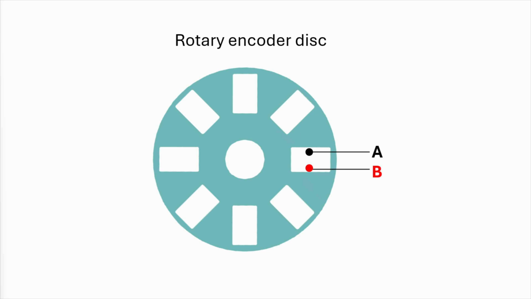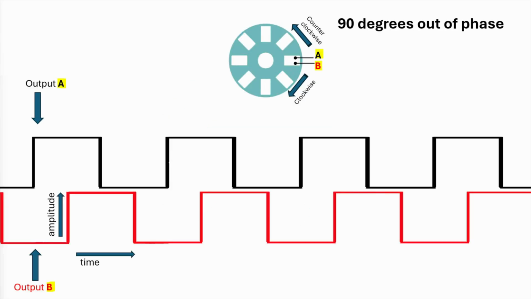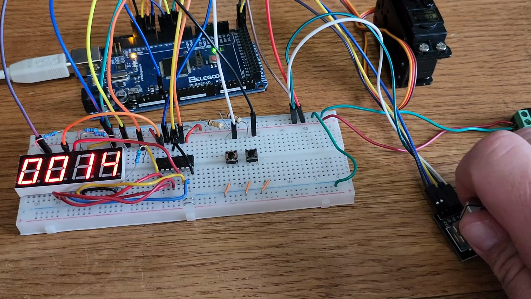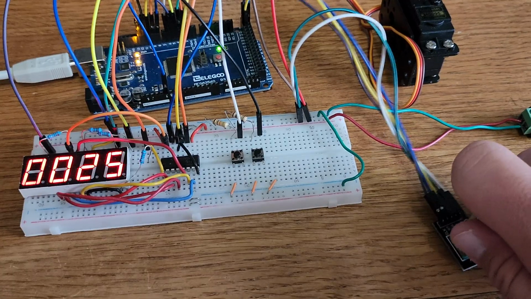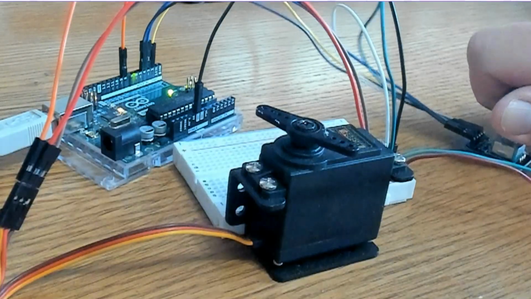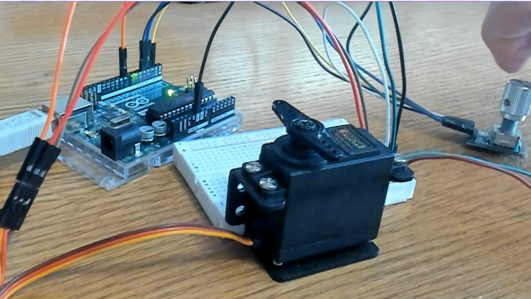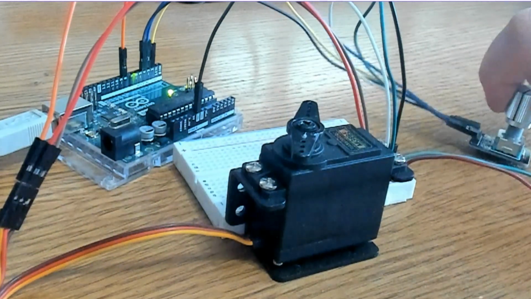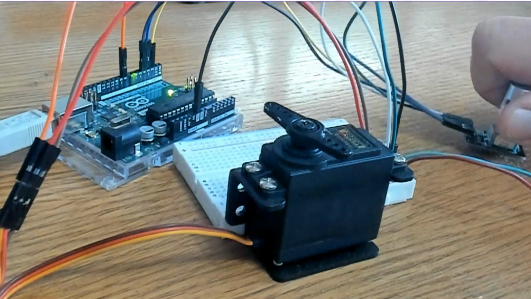In the context of rotary encoders, the two output signals, A and B, are generated as the knob is turned. A leads B when the knob rotates in one direction. You'll see signal A go high before signal B, and if B leads A when the knob is rotated in the opposite direction, then you'll see signal B go high before signal A. So being out of phase is very important for rotary encoders because it enables detection of rotational direction through the timing of the signal changes. And because rotary encoders operate this way, they're very effective in projects that require precise position feedback and control.